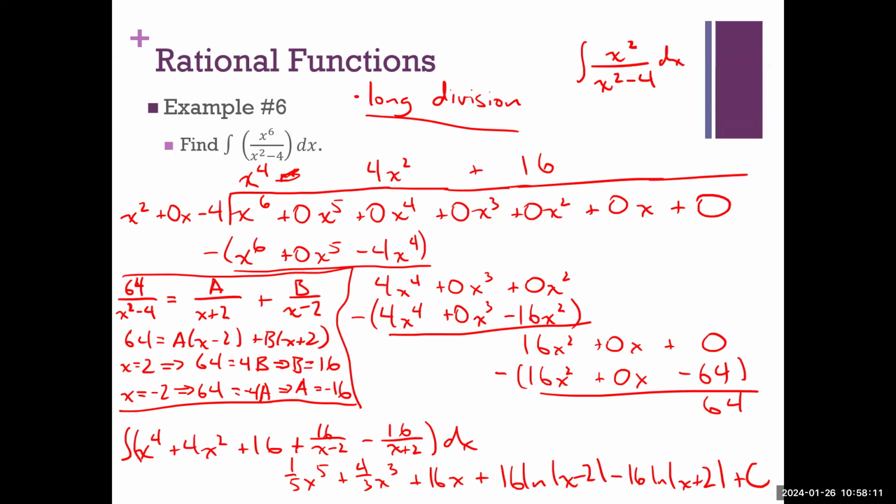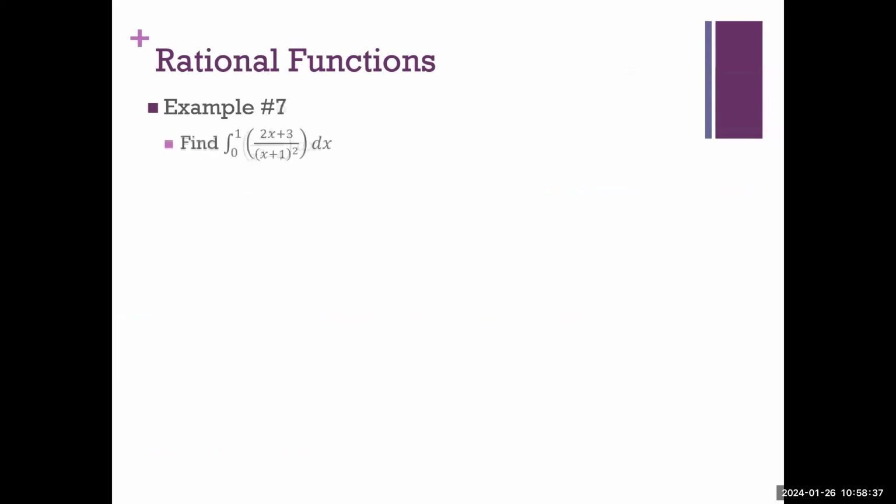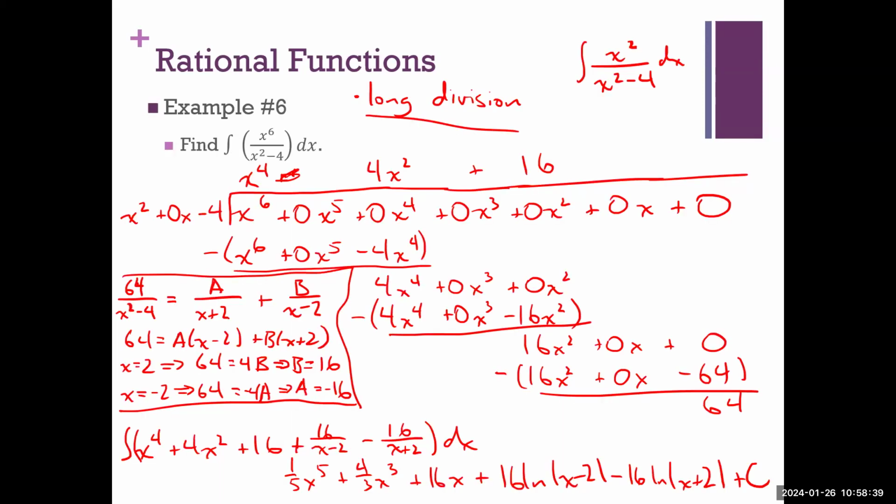So I wanted to have a few cycles of this. If you just do x squared divided by x squared minus 4, you go through it one time and don't really know what you have. I wanted to make clear what things you repeat when you do that process, because when I learned long division of polynomials, I didn't touch it again until Calc 2, and there were years of separation. I figured that was similar for all of you. But yeah, that took a while, right?